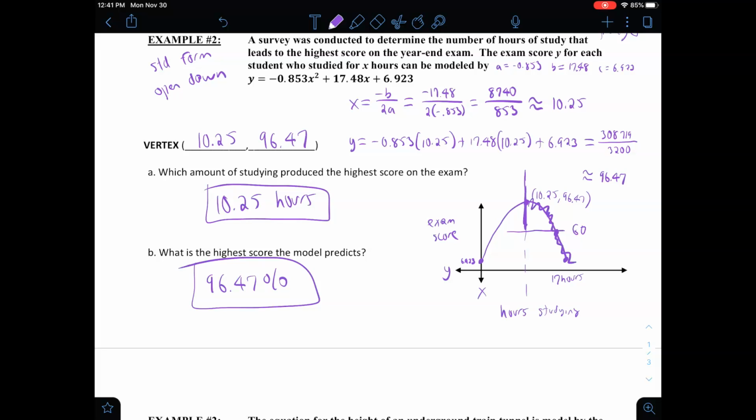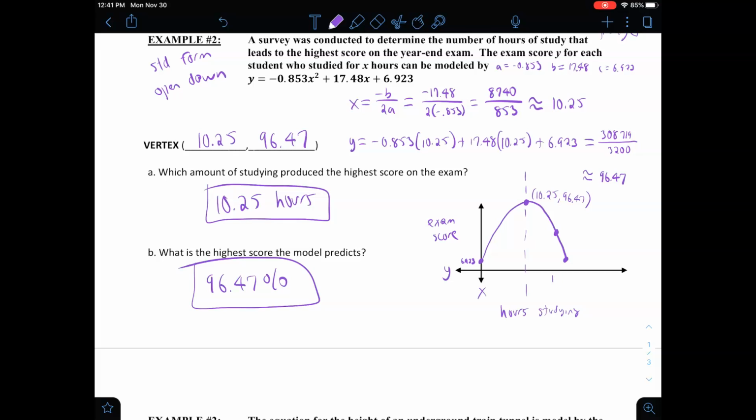because the more you study, it's not going to become a worse score, because you're going to be more prepared, unless I guess you study really late at night or something. But we'll stick with the parabola for now. But sometimes you want to think about what the graph means.